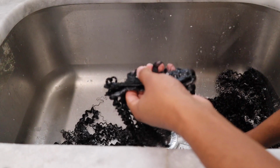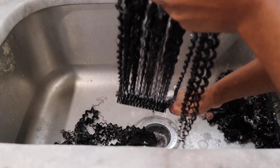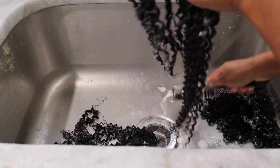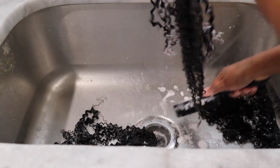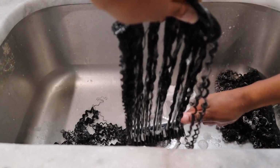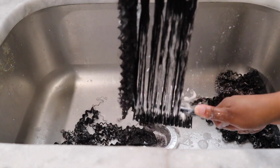But like I said, use whatever detangling tool you have. You can even use a paddle brush, you guys. But I personally, like I said, I like the Felicia Leatherwood. You could use the Easy Detangler or a paddle brush. But I feel like a comb just doesn't do it enough justice.